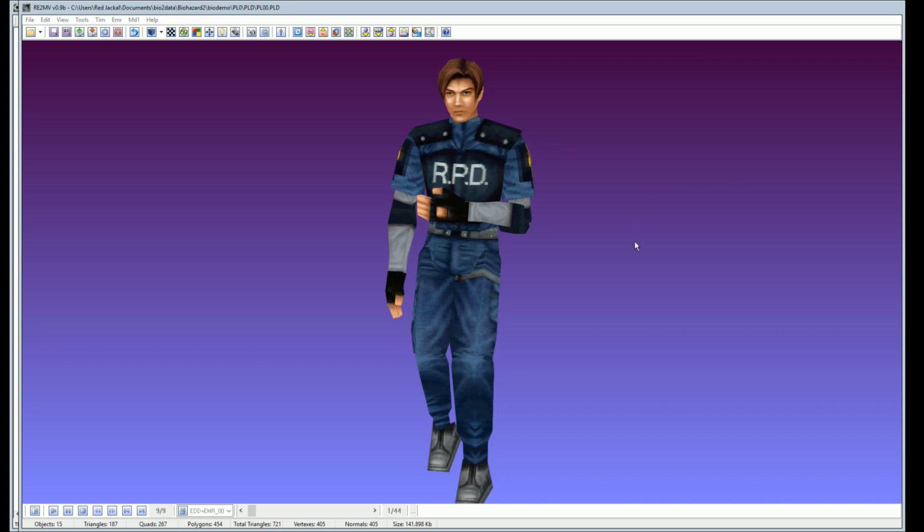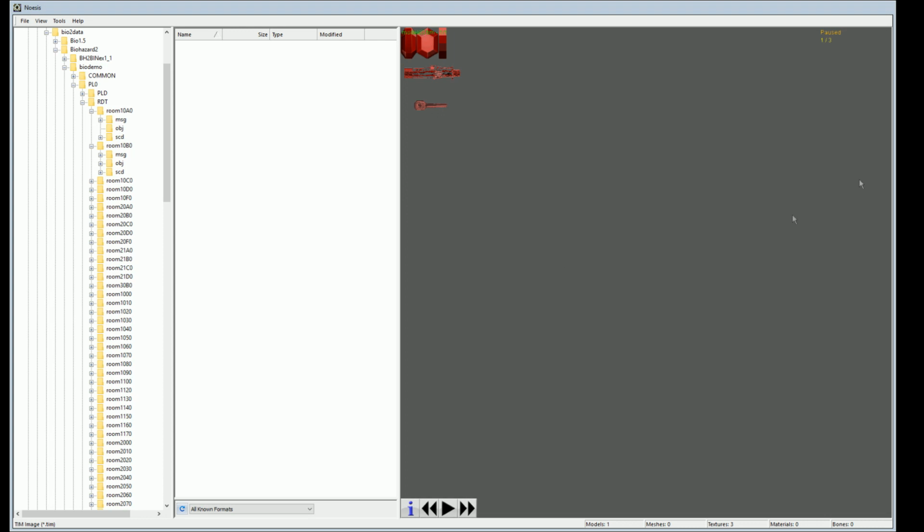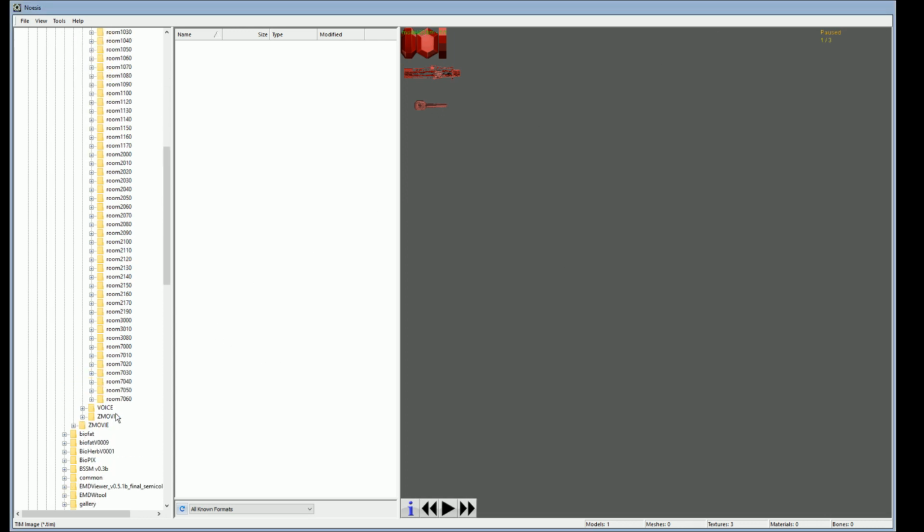Okay, so we don't see any object files. Let's check Noesis. Let me put it back on here. It's going to be a little confusing. Let's check the room for any texture files that show up.